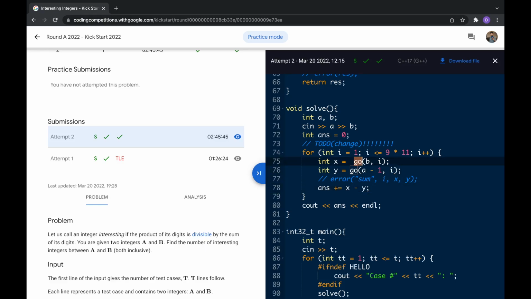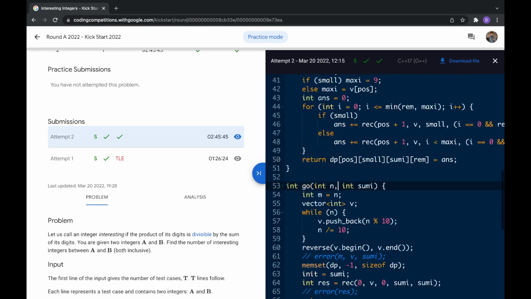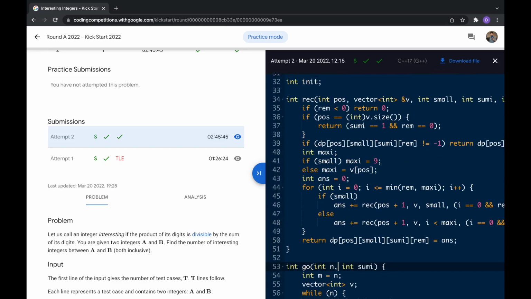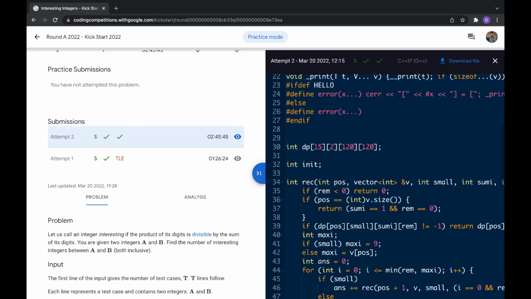Now, how am I doing that? This is actually a digit DP. What you do is you have a DP. What this DP means is that for the ith position, the second flag is basically to ensure that your current number is smaller or equal so far.